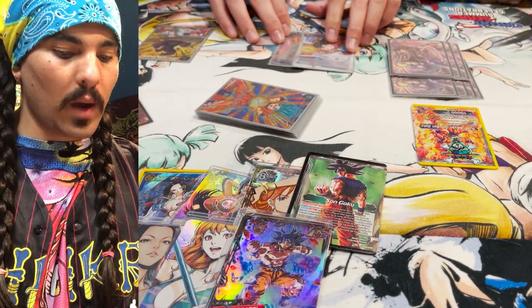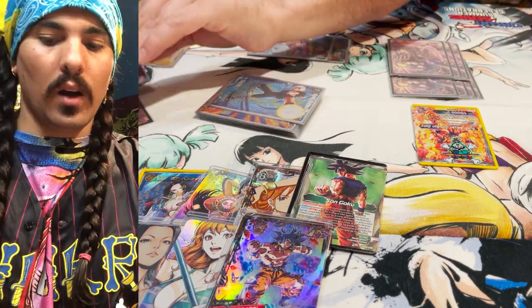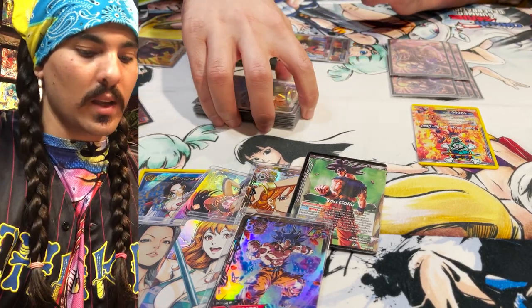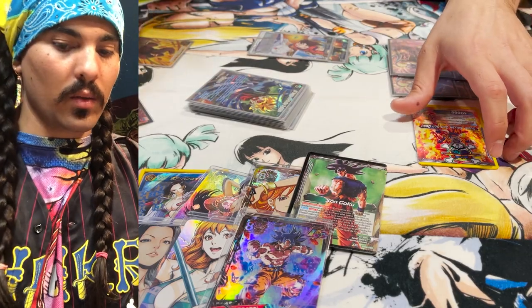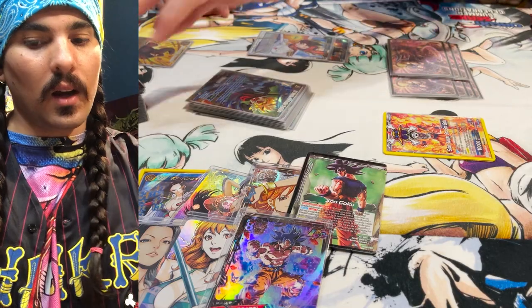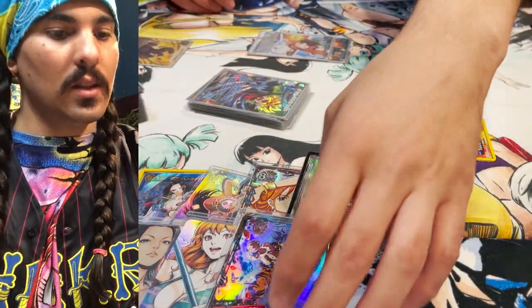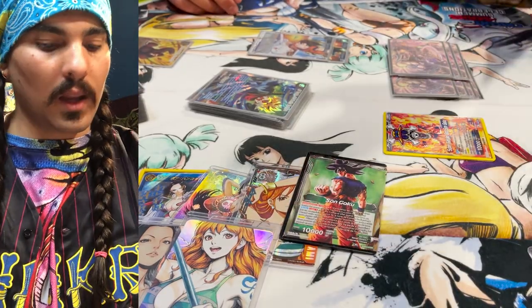So the first thing I would do is I would just use the ape and draw 2 cards. Got a lot of super combos, so that's great. Still haven't seen a unison, which would be great to see a 3 energy unison, but that's one of the risks of only running 4. Then I would swing at their leader, draw a card that goes to hand. It's likely that they would just take this hit too, so I'm going to say that they take this hit, and then I would pass turn.